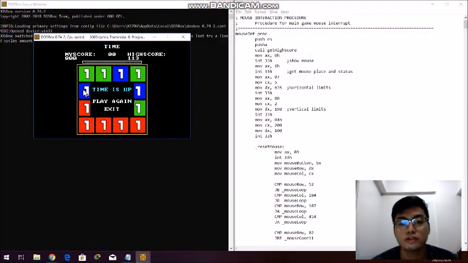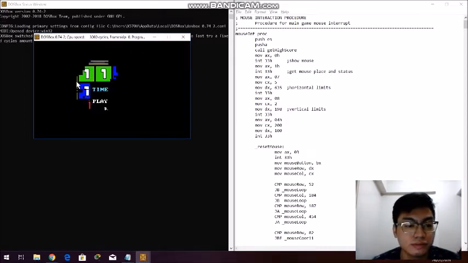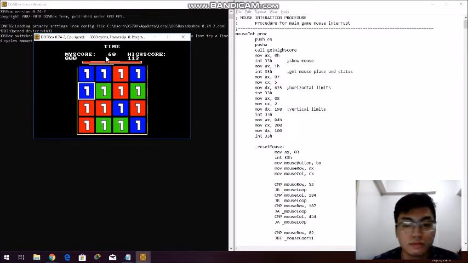So for the mouse interaction procedure, this is the procedure for the main game mouse interrupt, just like this. Mouse int proc, push ES, push A, call get high score, move AX 0H. So the int 33H is to just show the mouse.